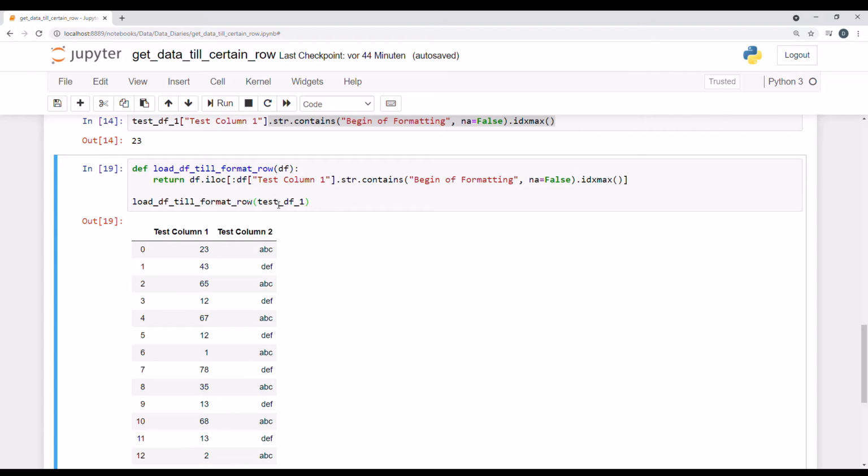Here again, the function, if you want to write it down or memorize it somehow. I think it's pretty neat, and it helps a lot when you have to deal with multiple data frames that all follow the same pattern, have these formatting rows at the end, or some other things that you don't want to see in the data frame. Here's how you identify it and find a way to programmatically remove it and have a clean data frame to continue your work.